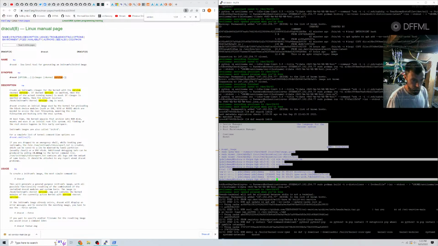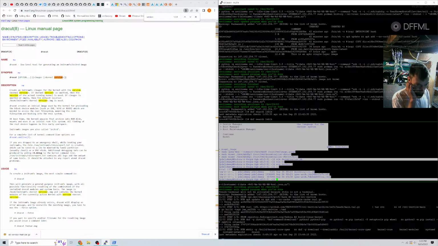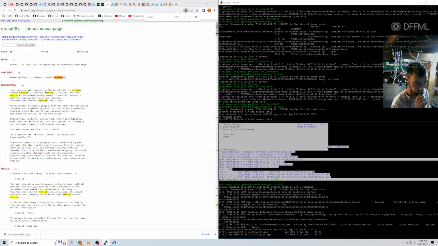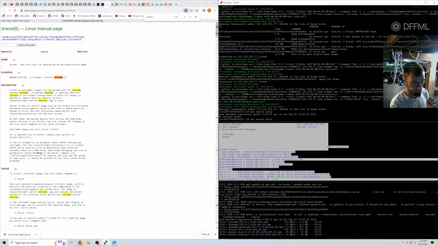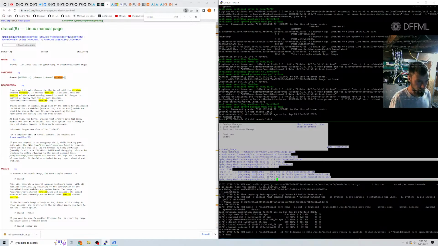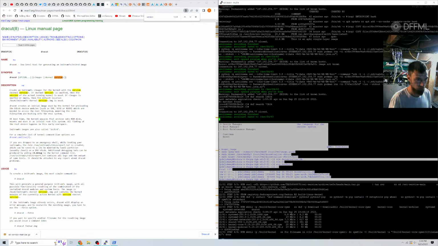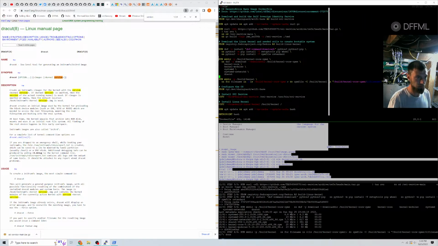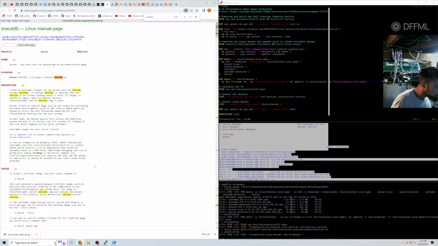Okay, so this says go. I'm not trying that. Okay, so we should be able to do that. Okay, so basically we should be able to just say kernel version. Can we point directly at a kernel?